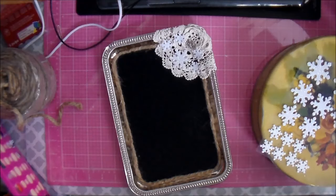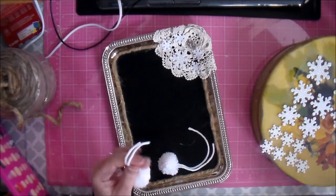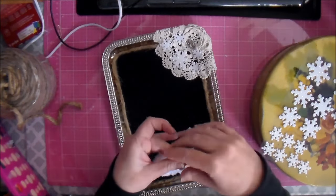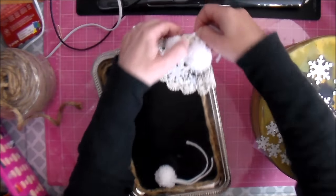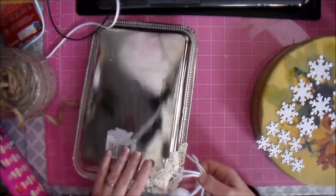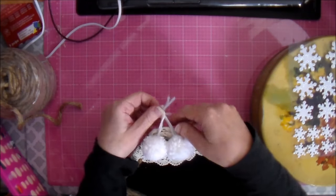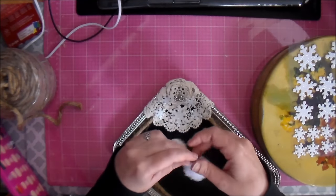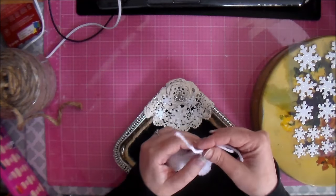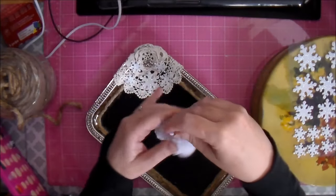And then I made some more little pom-poms while I was sitting and watching TV last night. So I think what I'll do is take a couple of these little guys. And if I can incorporate them somehow, which I'm sure I can. Like right there. Maybe I'll tie them. Have one hang a little bit lower than the other. Let's see what that looks like. I want my angel to show. Oh, so maybe they need to be even.